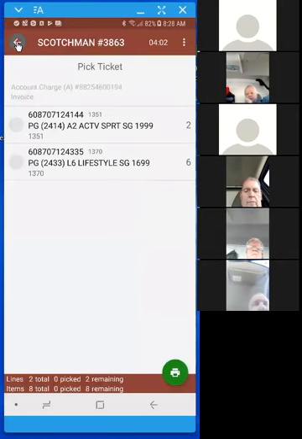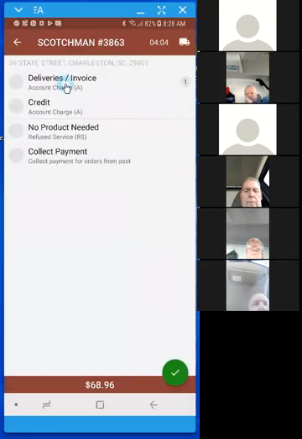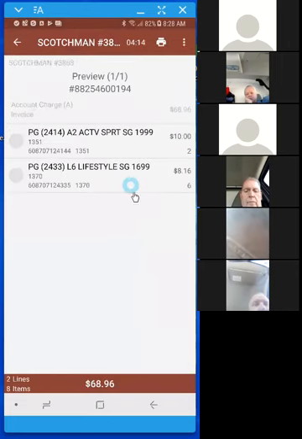Go back. The main difference is that once you get into it, and if you want to finalize your invoice, you always have to hit that green check mark in the lower action button. Hit that green check mark. And then you have to approve the items to make sure they get on the invoice.